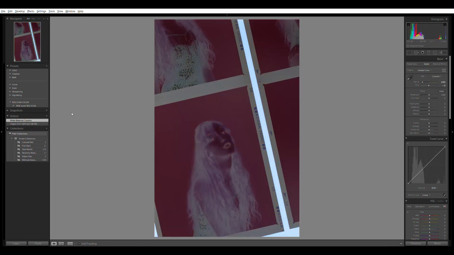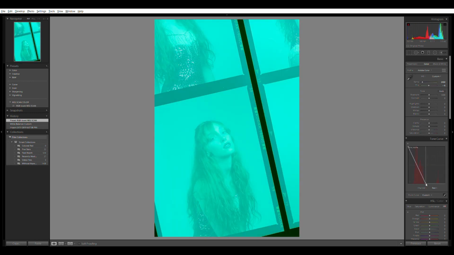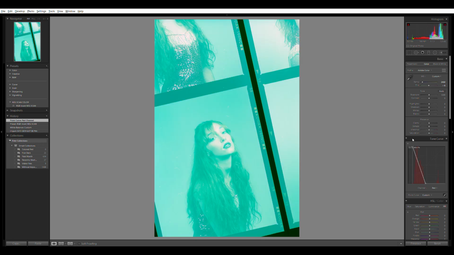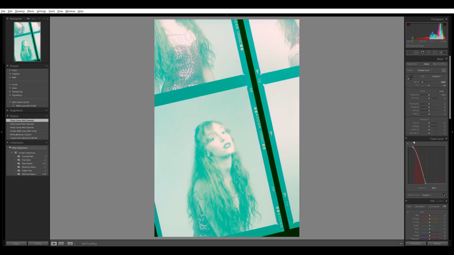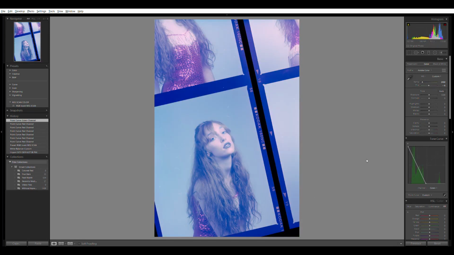Also, I've made a preset of the inverted curves, and that way I can just mouse over my other previews and actually see roughly how they'll look inverted. And then I just click it, and then I can carry on without having to do the individual, tedious lifting and lowering of curves. And you can also do your inverted curve too, if you want to do the simple method of just doing the combined curve inversion.